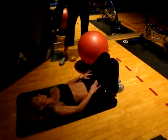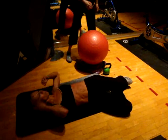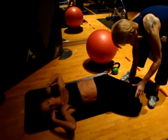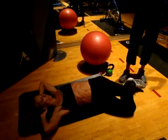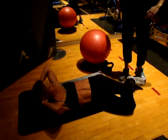Exercise number 2 is going to be a side lying crunch. So she's going to roll to her side. Legs are going to be at about 90-degree angle, maybe a little bit more. You're going to stack those knees on top of each other, stack your ankles on top of each other, stack your hips on top of each other. Upper body, according to your flexibility, is going to lay flat. And from there, she's going to lift that chest up to the floor.